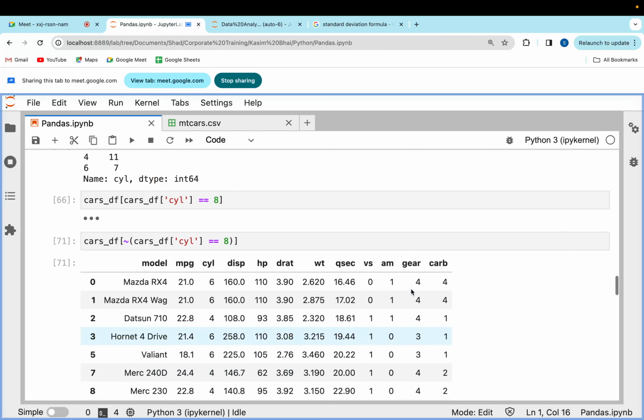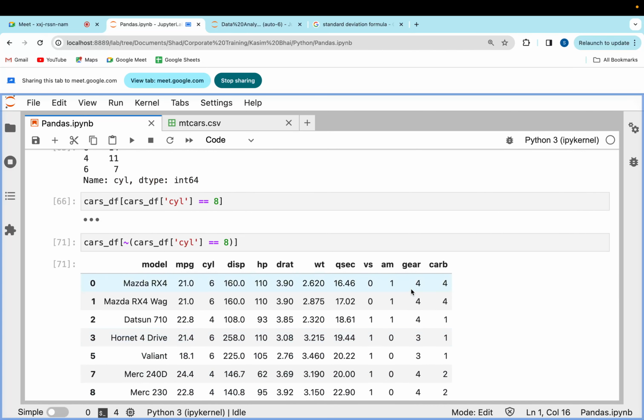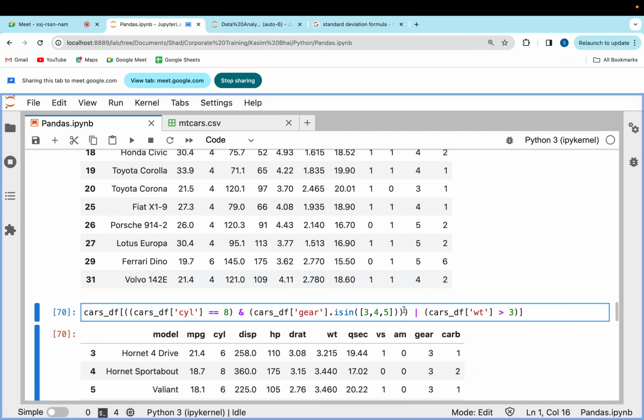Any doubts? Got it. Double equal to is equal, and this sign is not equal. I have to remember this. Then I don't know what this is called, the partition sign, the pipe operator.